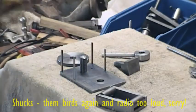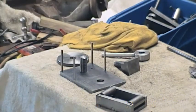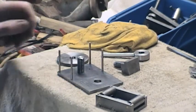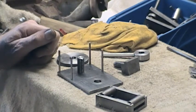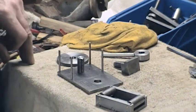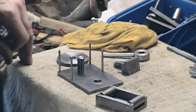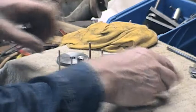This was another little gadget that was made long ago — 1991. It was made so as to be able to use a file accurately in the lathe. It's not something one does very often, but it's a fairly easy way to put a couple of flats 180 degrees out on the end of a shaft, or even dressing something that needs tidying up.